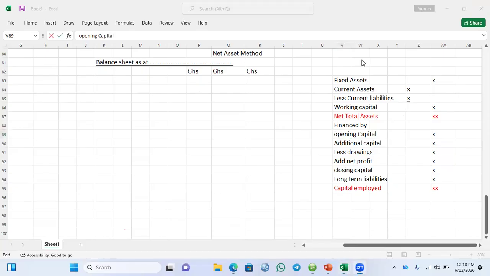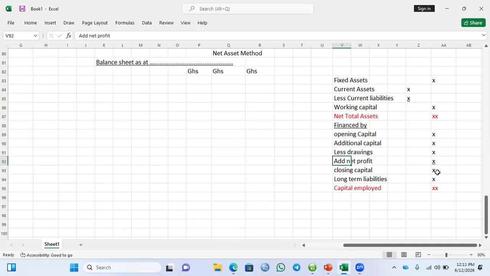Okay, sir. So please, the net profit, is it the one that you get after adding all the opening and then the additional owner and subtracting it from the drawings? No, this net profit is what you determined in your profit and loss account. Have you forgotten it? No, sir. So after that one, that's how you get the closing capital.